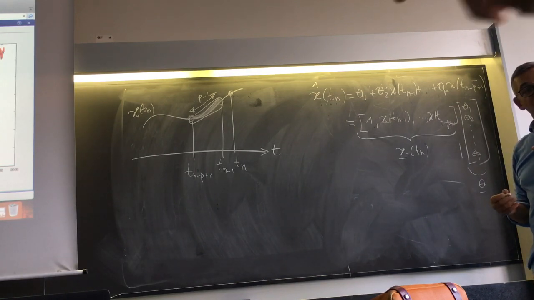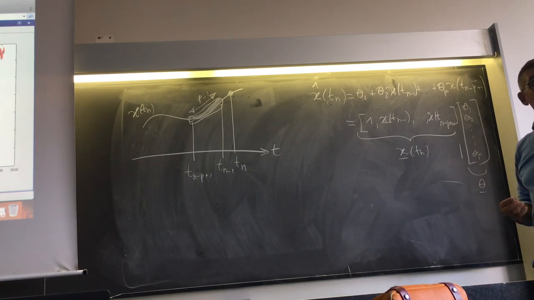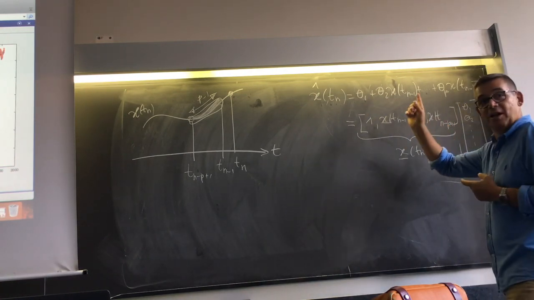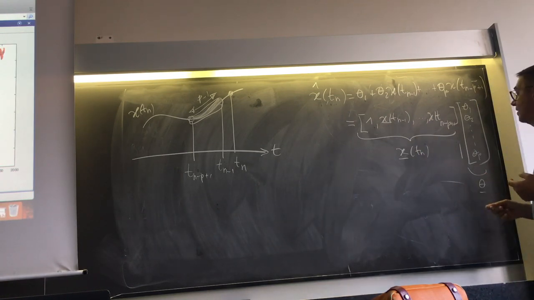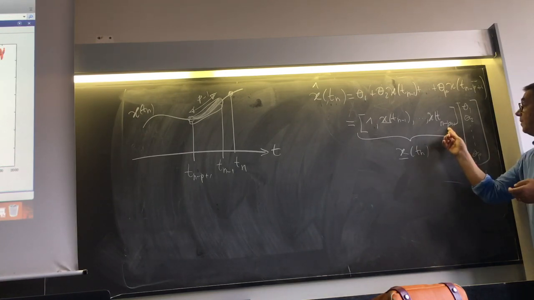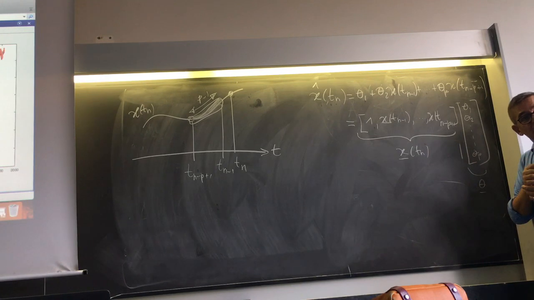But because theta 2 is for Tn minus p plus 1. It doesn't matter which order you do it in. That's just the renaming of the thetas. You can call theta p, theta 2. I'm saying that while it's theta 2, it should be x Tn minus p plus 1, because it's far away, not just yesterday. Theta 2 should be multiplied by this. I'm using all the yesterday samples.